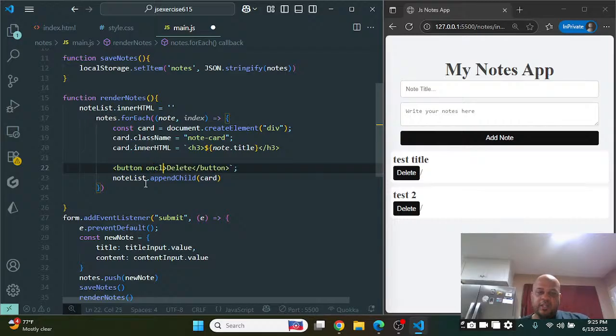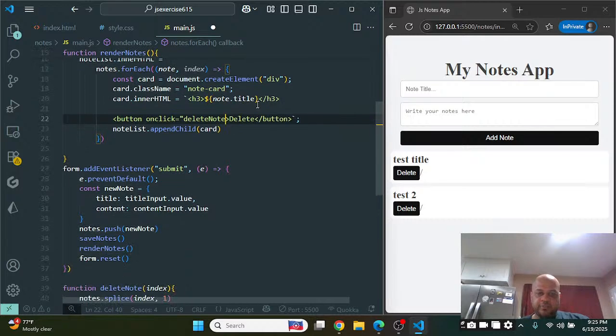So we'll go on click. And what we'll be passing in is the delete note function that we just created. And every time we call it, or what we'll be passing in, we need to pass in the index. So we'll go delete note and give it the parentheses. And inside the parentheses, we'll add a slash, $ index.